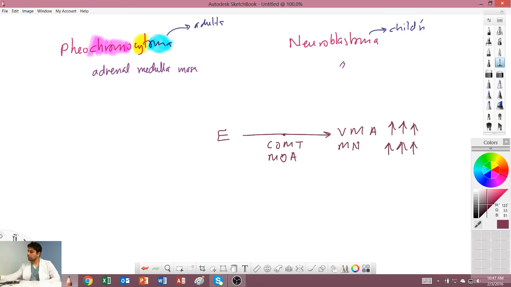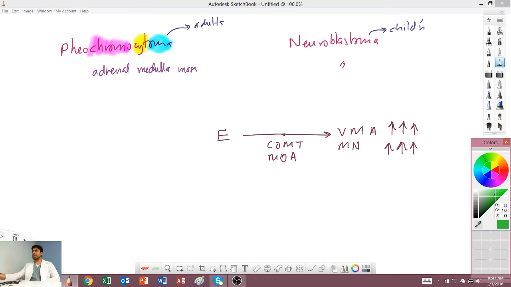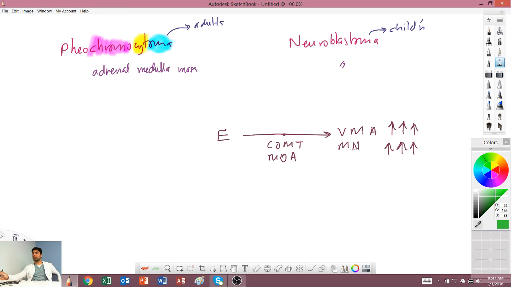When you produce epinephrine, or for that matter anything else, and they have done their job, what are you going to do with it later on? Exactly, clear it out of the body, detoxify and convert them. You converted it into a metabolite of epinephrine, which is VMA or metanephrine, and it has to be excreted out of the body, either through urine or stool, but this is actually cleared by the urine. So in urine you will find these. A urine sample will tell you this, and that's a good test to determine. So now we're looking for three things.